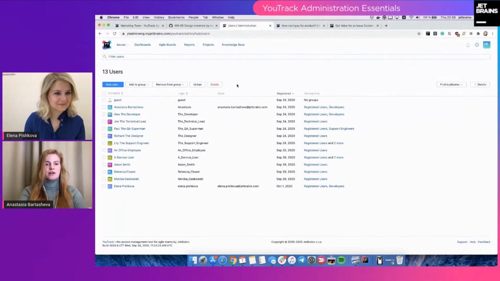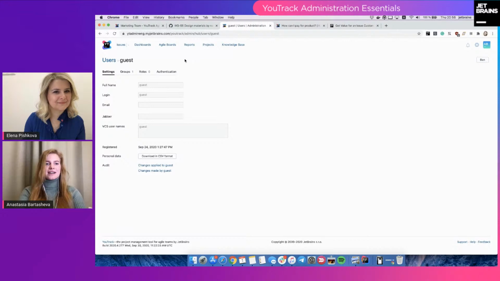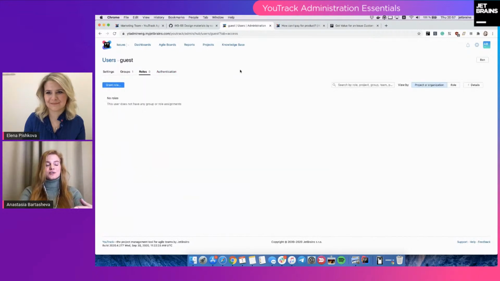Okay, so it's unblocked. And now everyone who has our YouTrack address will be able to access YouTrack data according to guest user permissions. At this point, the guest user has no roles and no permissions. That means that no external user will be able to access any YouTrack data.